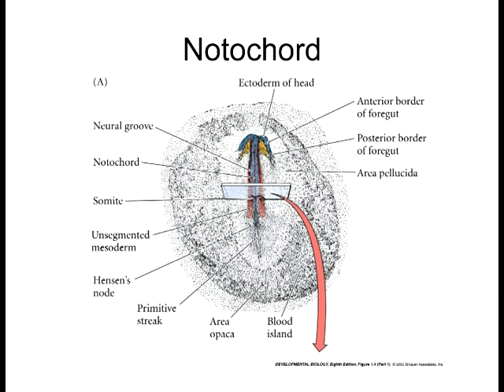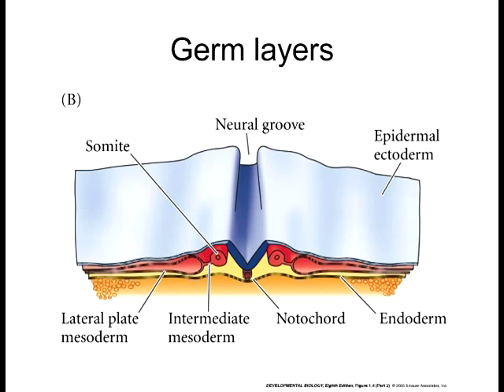Not all layers of tissues that you're going to see, even though they have their derivatives in the mesoderm — the notochord has its derivatives in the mesoderm — will always become part of the embryo itself. You can see the coloring here, the blue and the yellow and the red. This just shows you a cross-section of the various germ layers that are forming, with the blue forming the ectoderm. That's really how the brain and the spinal column forms: the ectoderm will essentially create this fold and then fold over, and then that tube, which we call the neural tube, will become the brain and the spinal column.